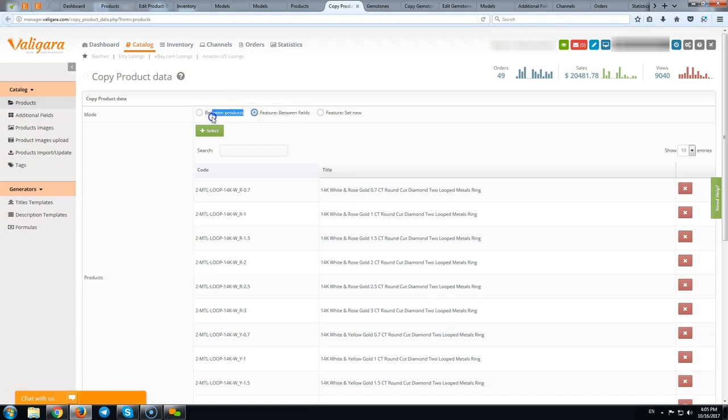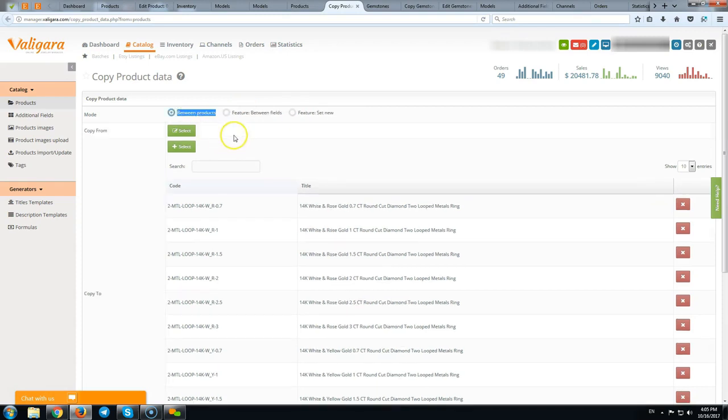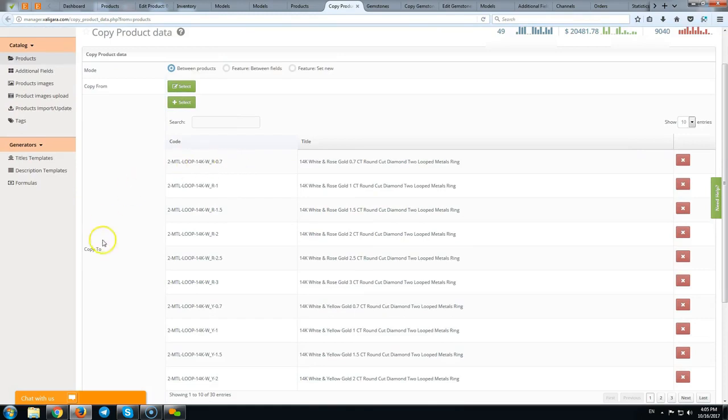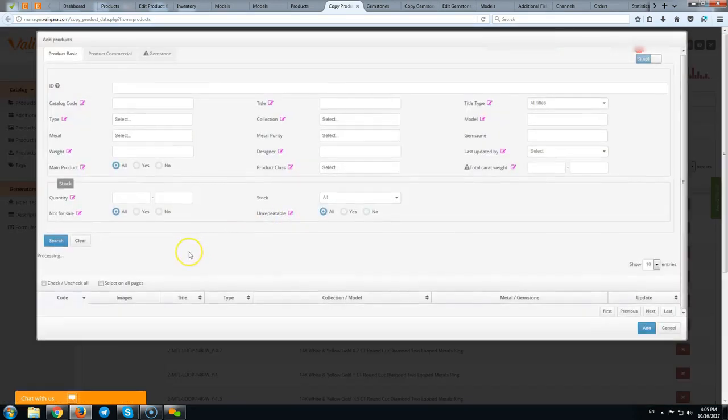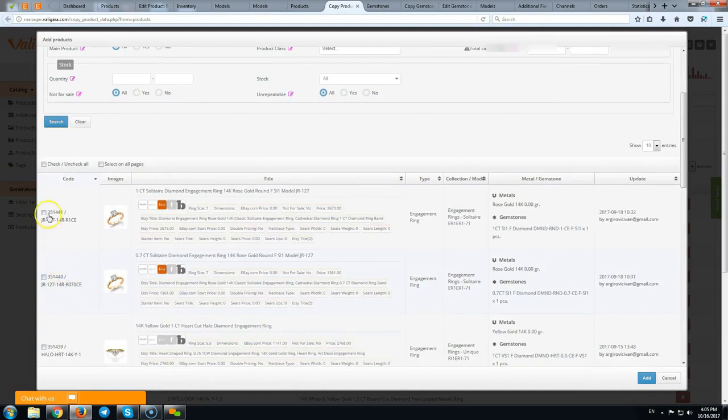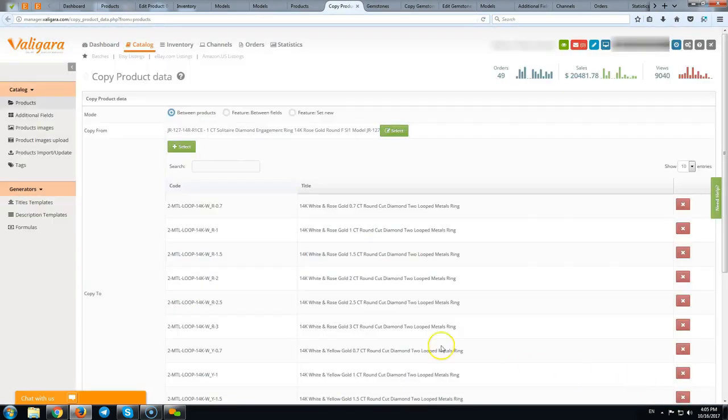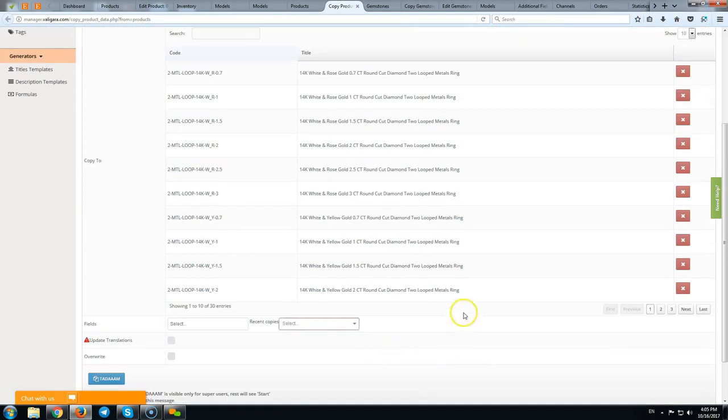And the third option, when we copy information from one product to another. So here the difference, as you can see, is that you have to select from what product to copy the information. So you take the source. For example, you create just one product and you enter all the relevant information. And you say, look, I want to copy from this product to all these products the following fields.